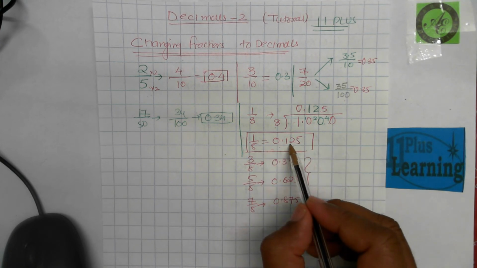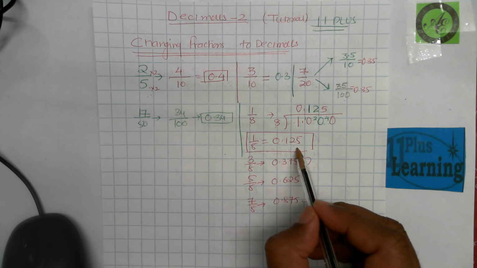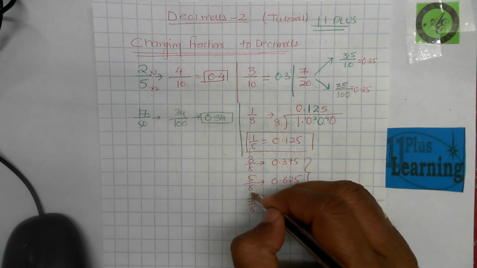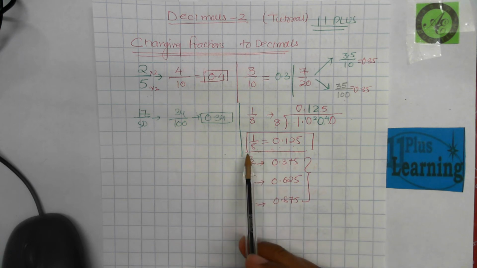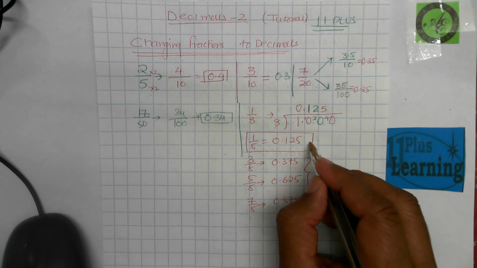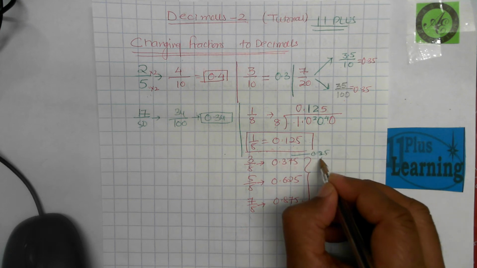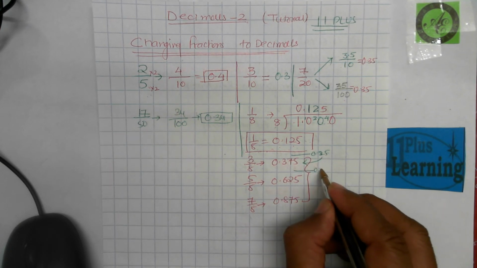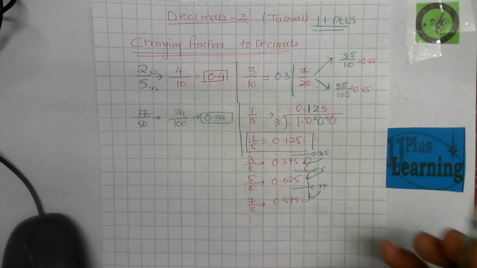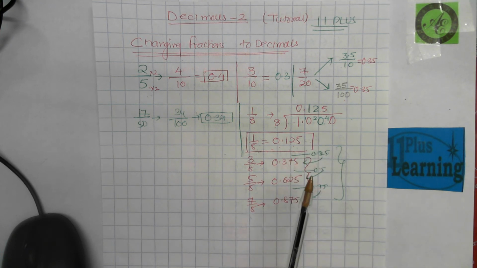Or there's another pattern. 1/8 is 0.125. 2/8 is 1/4, which is 0.250. That means if you go in order, 1/8, 2/8, 3/8, 4/8, 5/8, 6/8, 7/8, and 8/8, which I've missed, the obvious ones. The pattern is they go up each time by 0.125. This is 0.25 there, add 0.125, you get this. Then 0.5, add 0.125, you get this. Then 0.75. Or I would prefer you learn this short division.